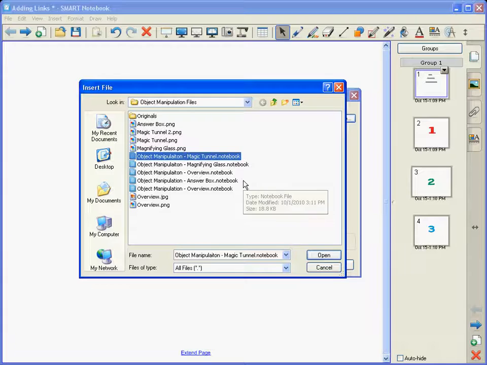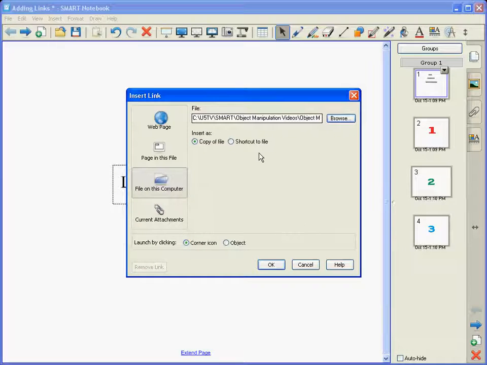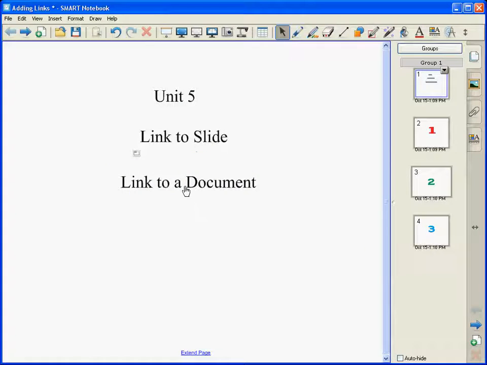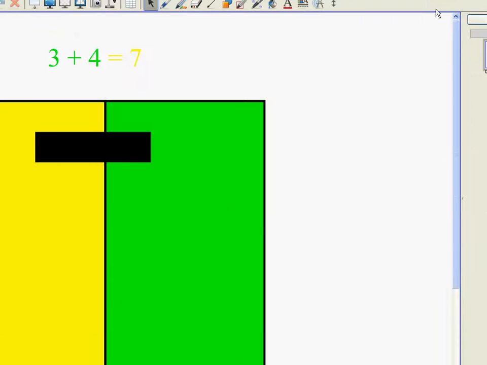So I select my document, select OK, and I can insert a copy of this file or a shortcut to the file. So you do have the option to bring it in to make it an attachment, or I just want to link directly to it, stored on my H or C drive on my local machine. So in this case, I'm going to say shortcut to my file. I'm going to select the object this time and click OK. So now when I hover over that, it's going to say link to a document. Now when I select this, it's going to open up that notebook document. So I select that and you'll see it's opening up Notebook and opens up that document.